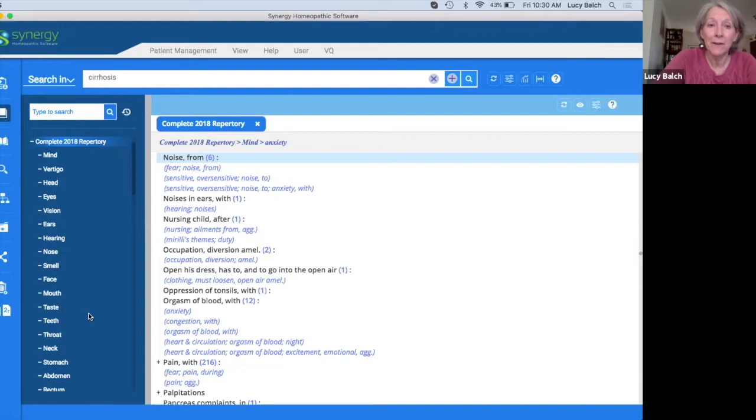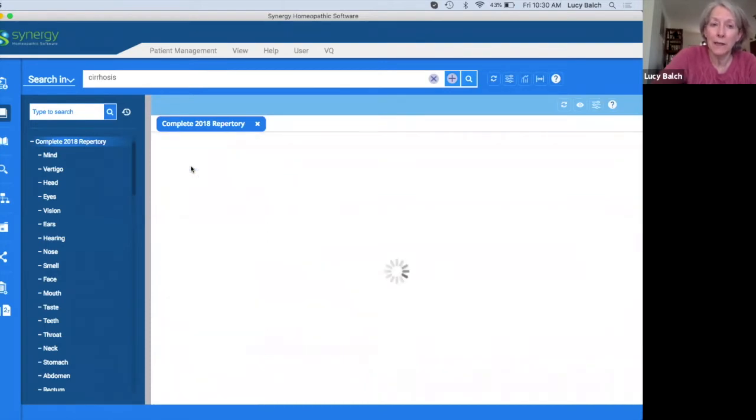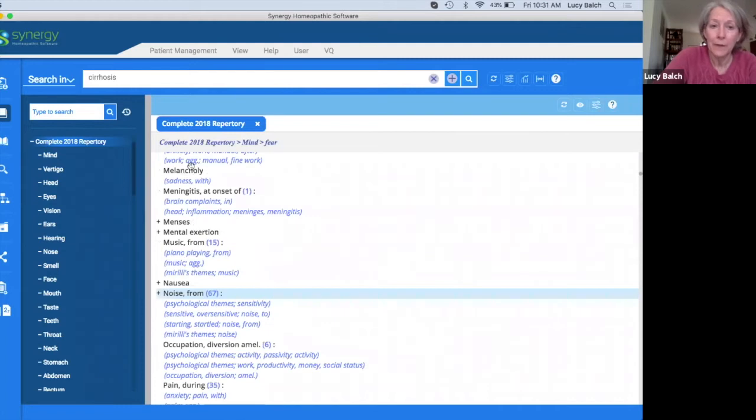I'm looking at my cross references, and the case said extreme anxiety from noise and dust. We'll get to the dust in a minute. But the extreme anxiety could also be fear. So you might want to choose the fear. Here we have sensitive with anxiety. So I'm going to go ahead and choose both of these. So that one has fear. So now you see you jumped to fear. You're in fear, not anxiety, up here in the breadcrumb string, if you can see my mouse. And here's fear from noise. I'm going to hit that, and it made my rubrics in the clipboard go to 8.